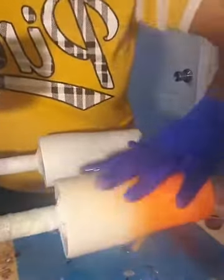This here is going to be a peach crown cup. On this first layer of glitter, I'm also going to add some gold in the center, much like the wine cup that I posted over the weekend.